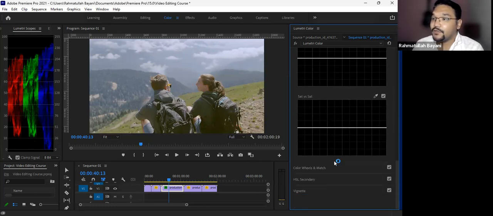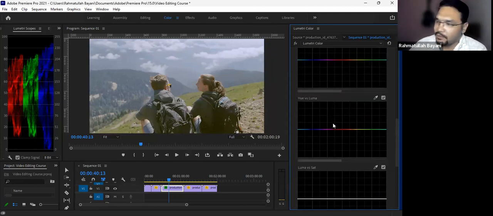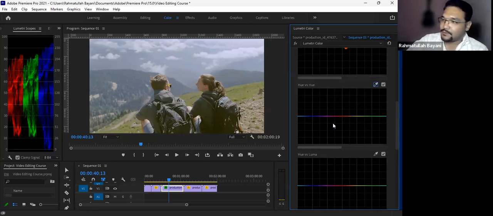They are used for the same purpose, but yeah, you can adjust the saturation of a specific area, or maybe a specific color. So you can go through that because the time is running out a little bit. But mostly, we are not on a professional course. This is a basic one, so we are not going to focus more on this.